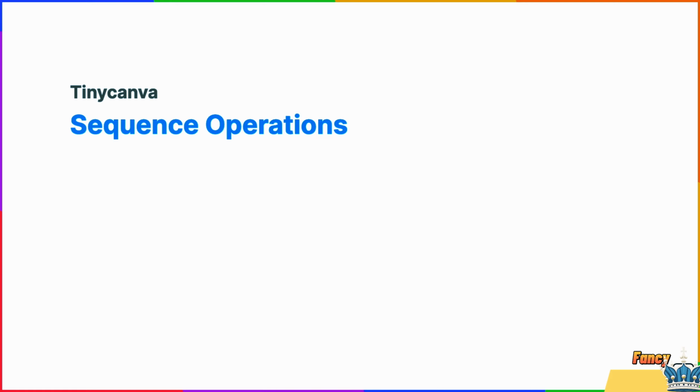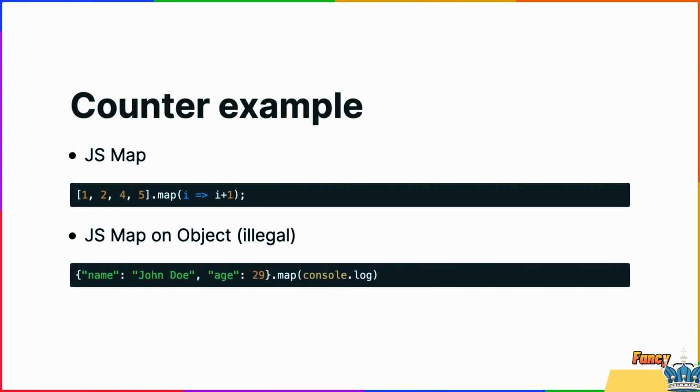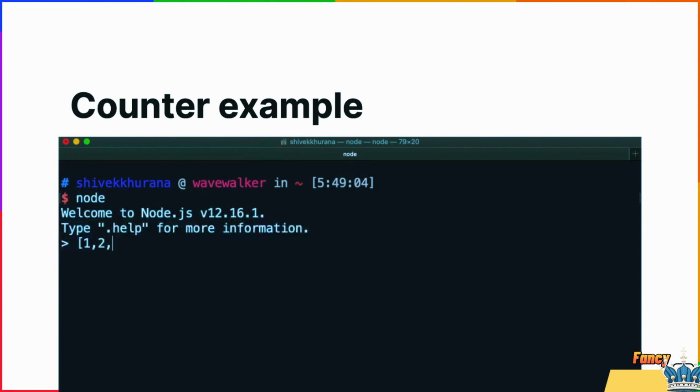Many languages come bundled with functions like map, reduce, and filter. In ES6, these functions work on arrays. The map function, for example, takes an array and a function to apply. If the input array is 1, 2, 4, 5 and the function is an increment function, the map code would look something similar to this. If you execute this code in a JS console, you would see an output array 2, 3, 5, 6.